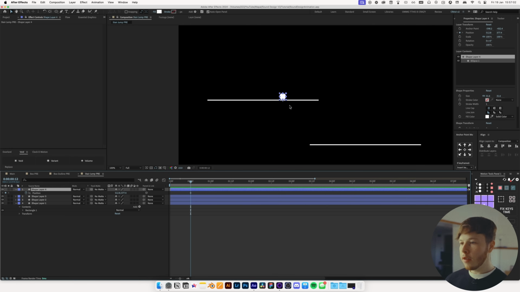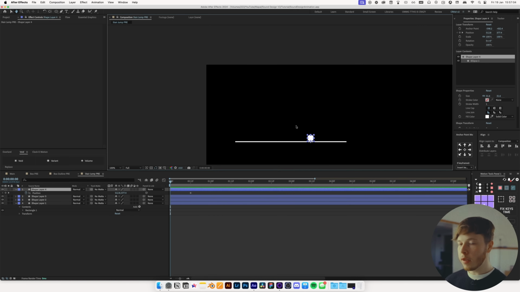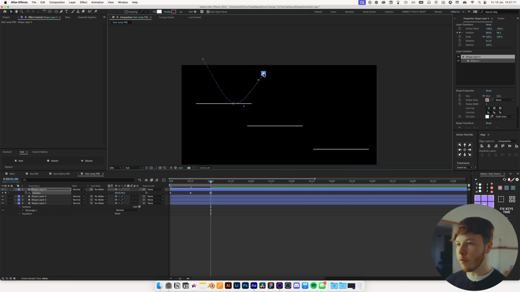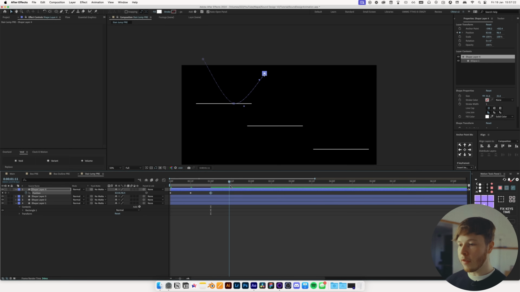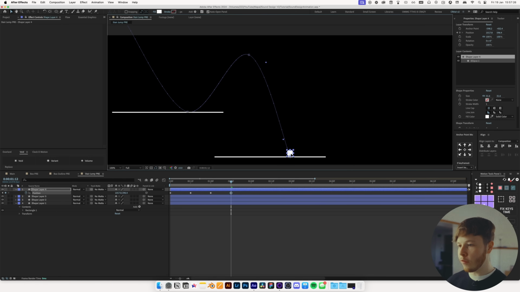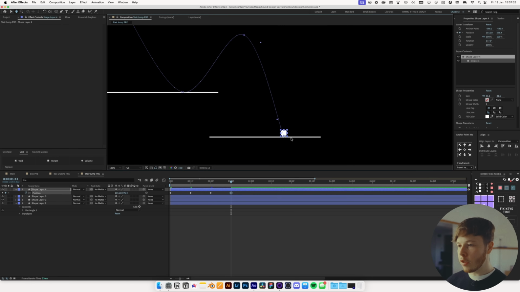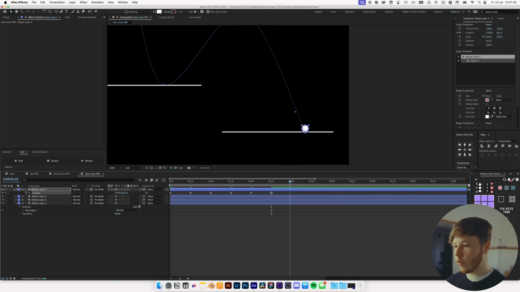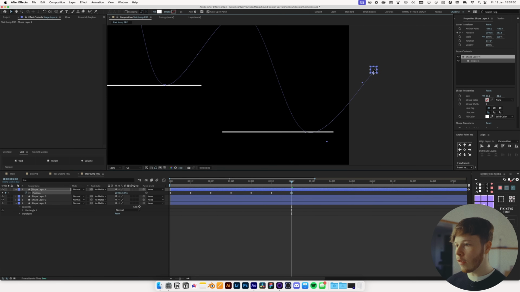Now that we have it down here, we can go back a little bit. Let's drag it up somewhere up high where it kind of looks realistic. Go forward another 12 frames. And then we will drag it up again and kind of create a little bit of movement, make it look like it's bouncing, and then we will adjust the curves of our path and the easing afterwards. But we just want to get the general feel down for a bounce, kind of keep it as realistic as we can. And right there and forward and off the screen.